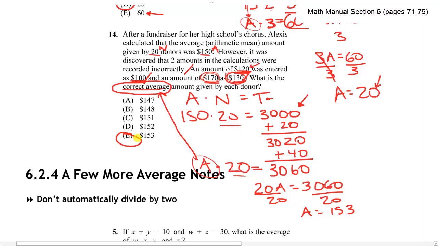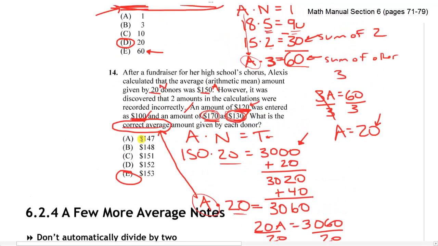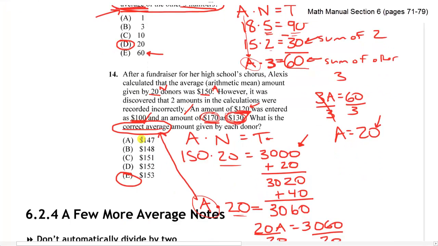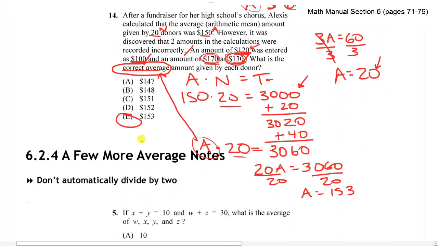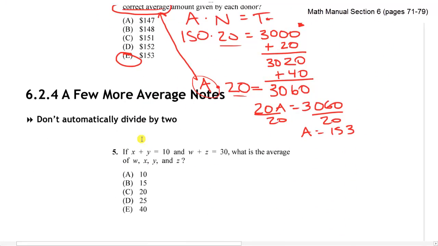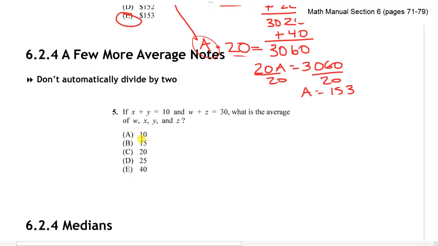So that is ANT. It is very, very common on the SAT. On almost every test, you will see a question where you can use ANT. Is ANT going to be able to be used on every average question that you see? No, probably not every average question, but many of them. And on many of them, ANT is the best way to do the question.